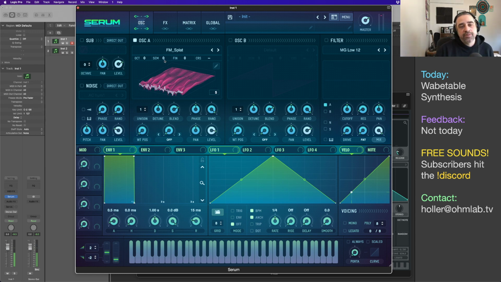Some really interesting things. And this is called FM splat. Now, there's a whole bunch of different things that you can tune into in the naming of people's wavetables, but usually they're giving you an idea of the things that went into making the wavetable. And we'll come back to that in a bit when we talk about making the wavetables from scratch. But hopefully this is making sense to everyone.